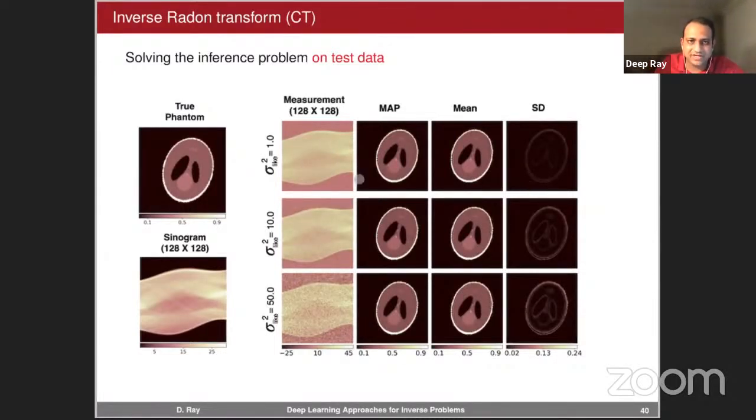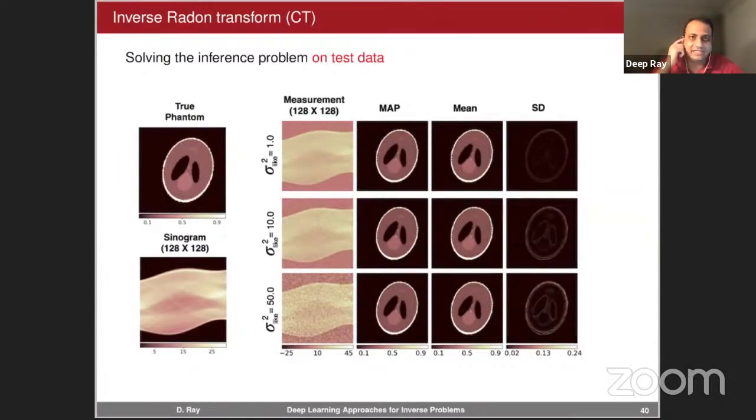And what you also find is as you're increasing the noise, moving up to down, you see that the standard deviation is also increasing along these points. And this is not unreasonable because the more noise you add, the more uncertain you would be in reconstructing the underlying phantom. So this kind of makes sense, right?